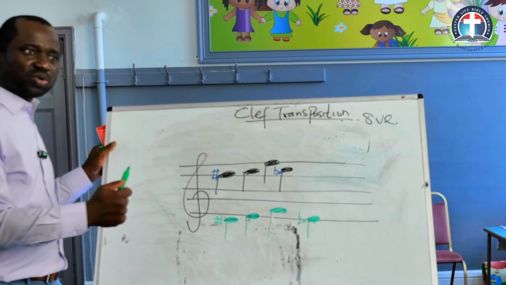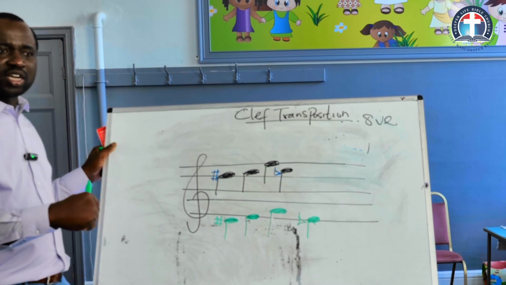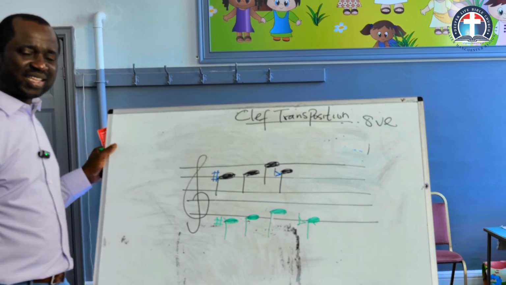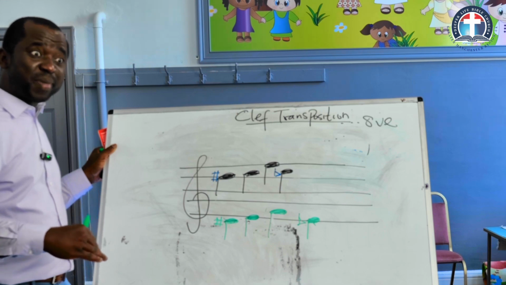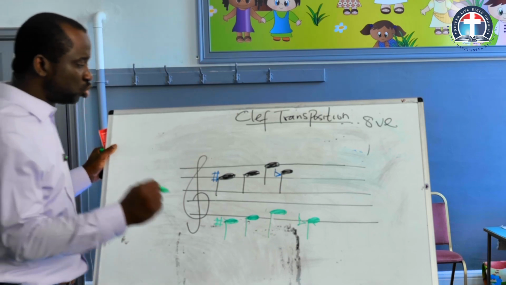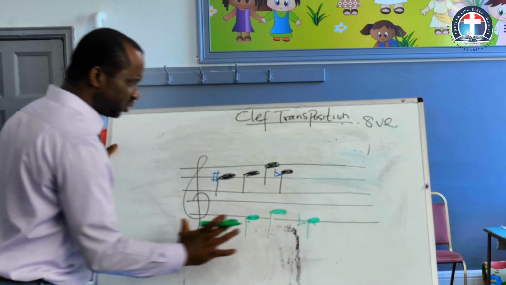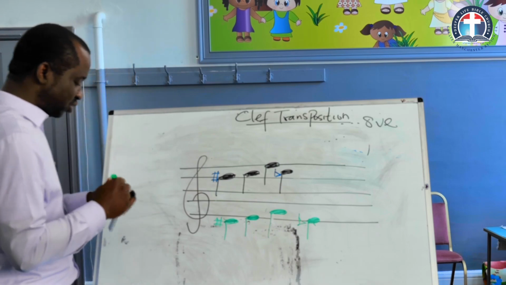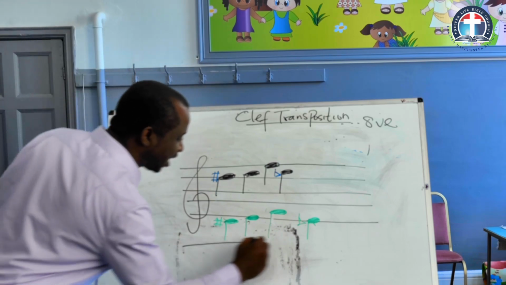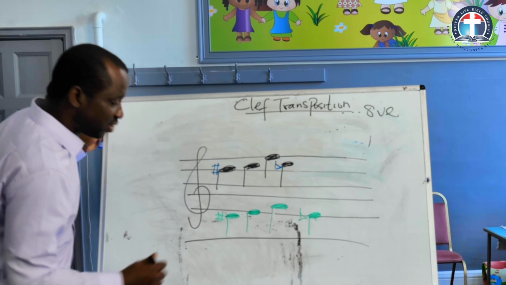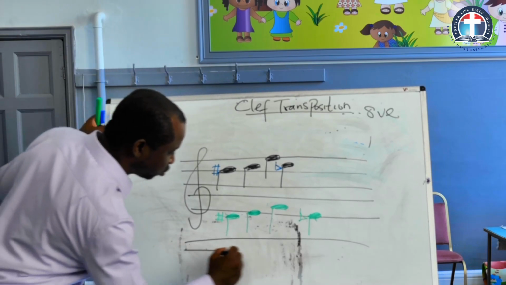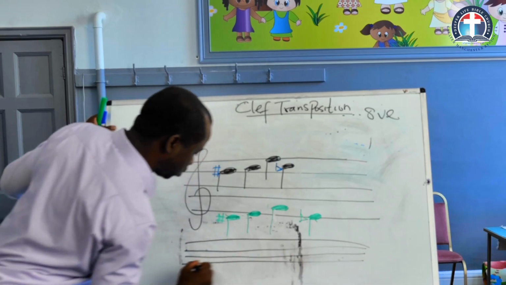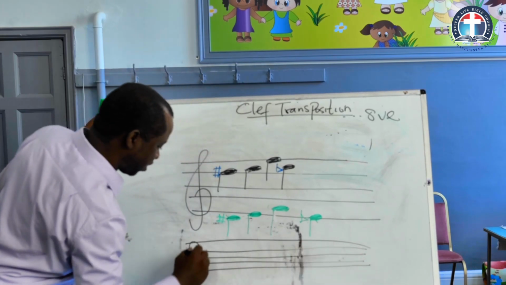But you can be asked, no, don't just transpose it an octave lower. Transpose it an octave lower and put it on the bass clef. All right? Now, what do you do to put it on the bass clef? You just assume that you can draw your bass clef under here. I hope I'll be able to get some space here, but it's all right. Okay. So this is the bass clef now.